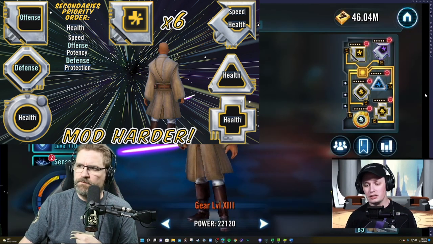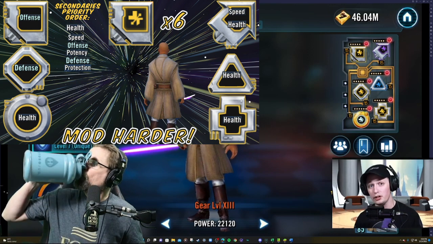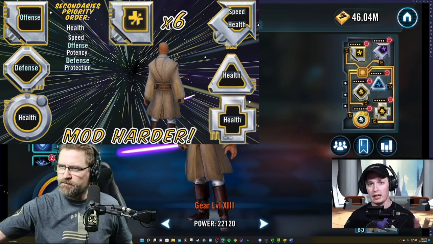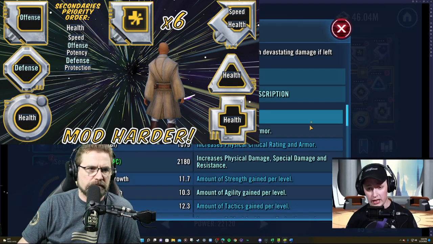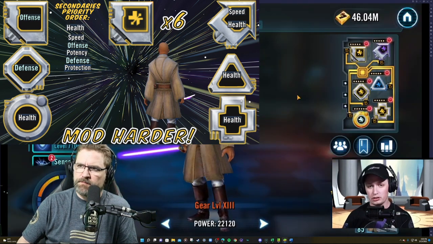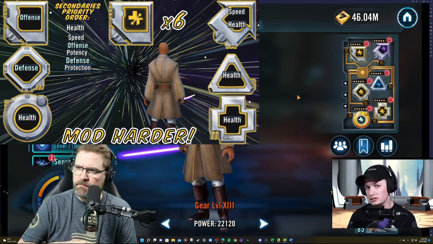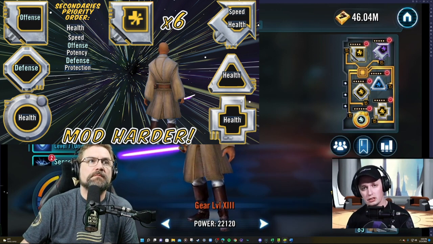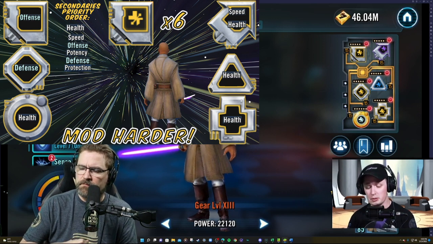The reason why I suggest going health is because it depends on what team you're putting him under. A lot of what I'm talking about, I can speak on the end game because that's where I currently reside, the end game player base. If you're running him with Starkiller, you're running him with JMK, speed does not necessarily matter as much because they already get increased speed from those characters. And specifically in a Starkiller, he's already getting that turn meter. So again, you don't necessarily need the speed.